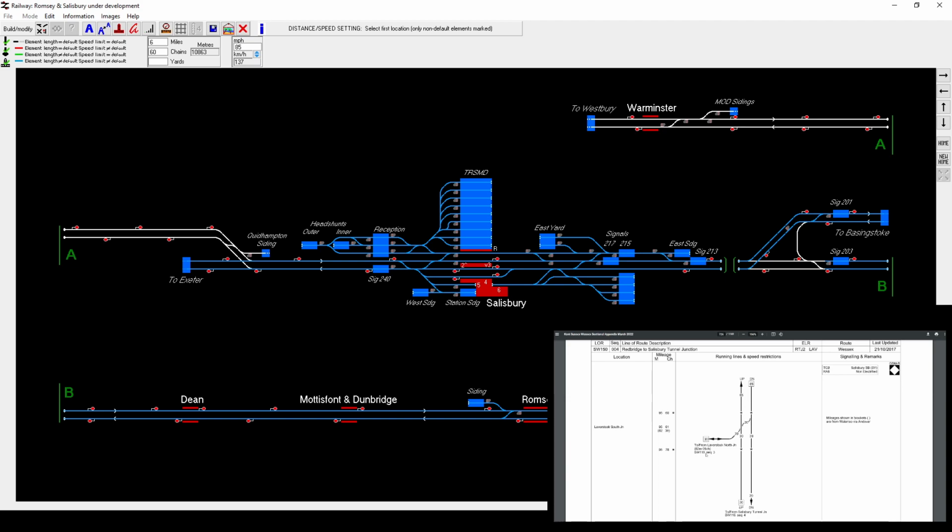SW115, I'm pretty sure was the one I was looking at already. That's going to be an interesting one to work out the actual distance of. I can see that the speed all the way round is 30, so 48. I'm just going to set it to that for now. We'll leave it. We'll get back to it. 18 chains across the junction is at 30. That's 362. I'm just going to do it to there. 362 at 48.